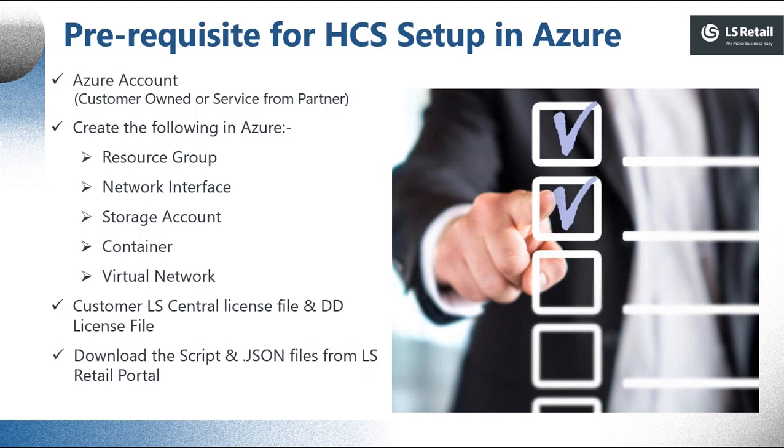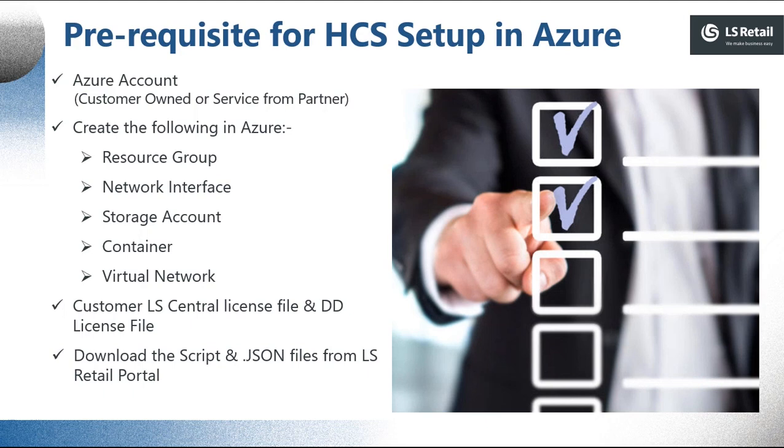Container. It provides an easy way to run batch jobs without having to manage an environment and dependencies. The last requirement is virtual network. It is a kind of traditional network that you would operate in your own data center. Remember, these 5 resources need to be created manually in Azure.